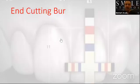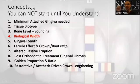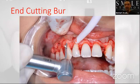So you need to know the type of bone that you have and put in your mind that there should be or could be some anatomical defect there. And also you need to know where this bone is. In most cases, after we reflect our flaps, in order to know the location of this bone, rather than keep using your periodontal probe every once in a while, we have something called an in-cutting pair, which we use during our surgery to measure exactly these 3 millimeters. The distance from this mark up to the tip is 3 millimeters. And this is a guide for us to go back again to the normal situation. We'll talk about this one later.